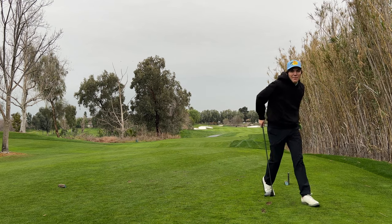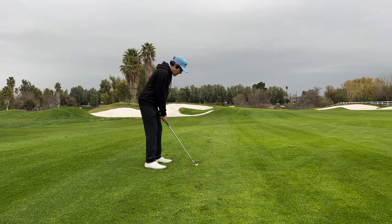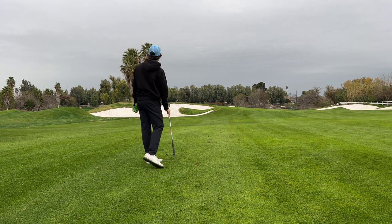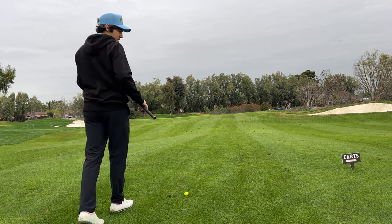Slicey there, but it's not a bunker. That ball was an absolute hosel rocket, but it'll play. Weather's really nice. We're just hoping to get out of here before it starts pouring buckets on us. All right, just laying up. It's a par 5, about 100 yards in. Just gonna try to hit a nice 56 and we'll be good to go.